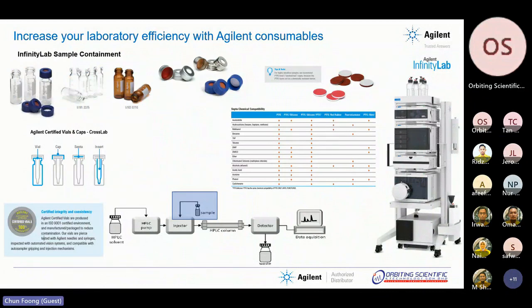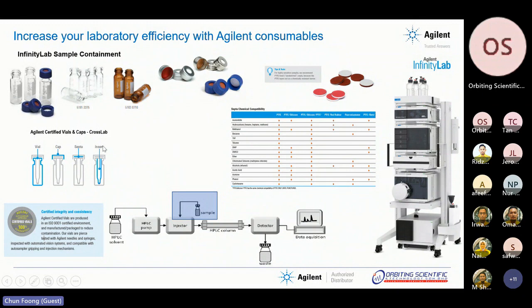Yes. So for vials, there are also many types. We have clear glass, we have amber glass. It depends on the sample that you're containing, because if let's say your sample is light sensitive, of course you need to use amber glass vials. And then there are also many types of caps that you can select. Usually for LC, we use a screw cap with a pre-slit septa. So you can look at this diagram: the vial, the cap, and on the cap there is a septa.